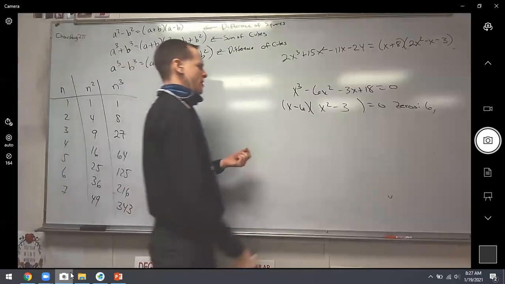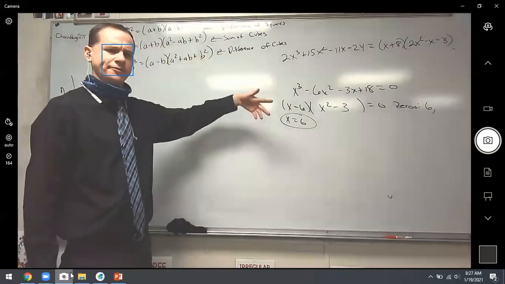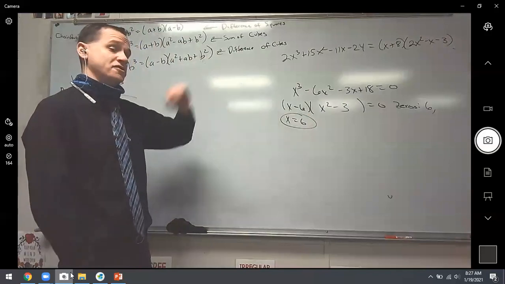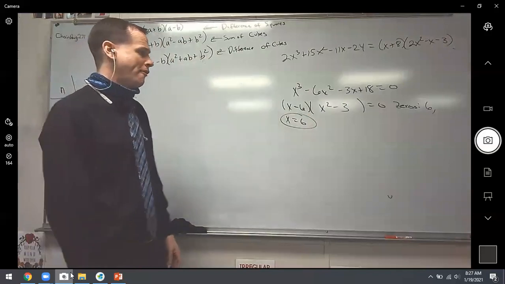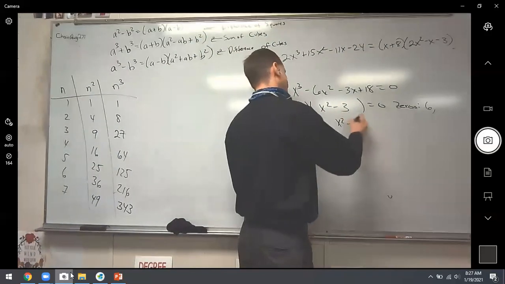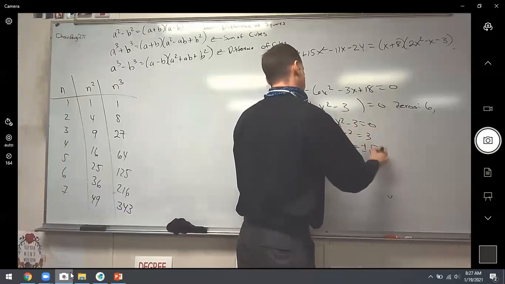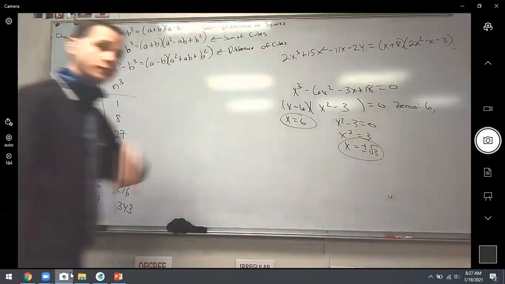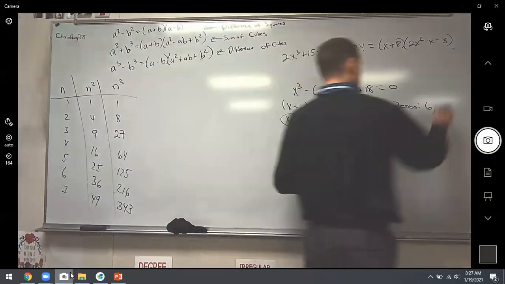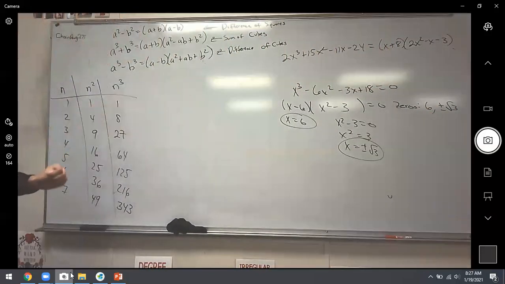Now, what makes them 0? Well, we already said this one. This is obviously 6 because that's where we got it from, right? We looked on the graph. We already got the answer of 6. And we went back and said x minus 6 is a factor, so obviously 6 is a 0. And there's 2 buried in here. If you set this equal to 0, move the 3 over, take a square root. Don't forget your plus or minus. There's the other 2. So on the test where it says zeros, you should write down 6, but you should also write down plus or minus square root of 3, because there's my 3 answers.